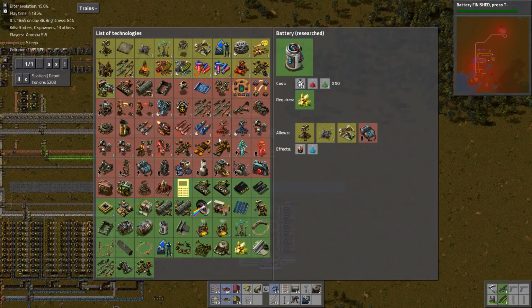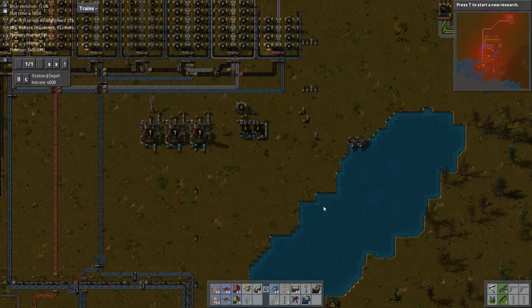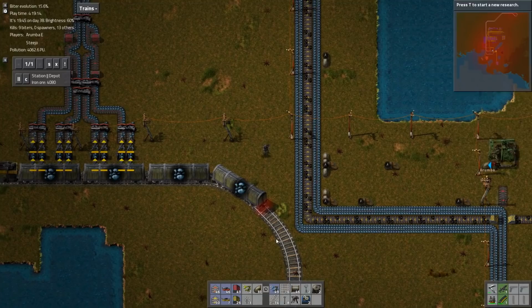Battery is finished. Laser turrets are available. Yeah. Oh, actually, laser turrets are good, because we're playing vanilla. Yeah, we need those. Like they're hot garbage on Bob's mods. Hot garbage. You learned that. I could swear I've heard Northern Line say that like 50,000 times.